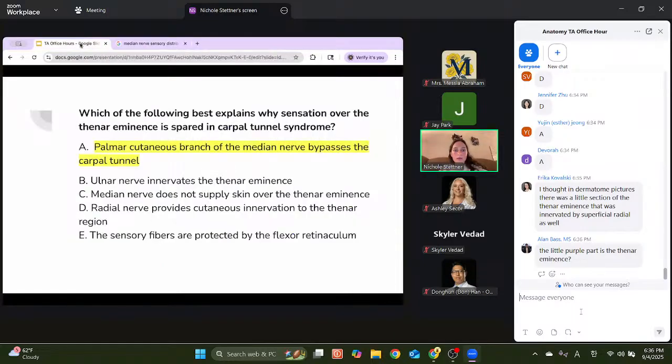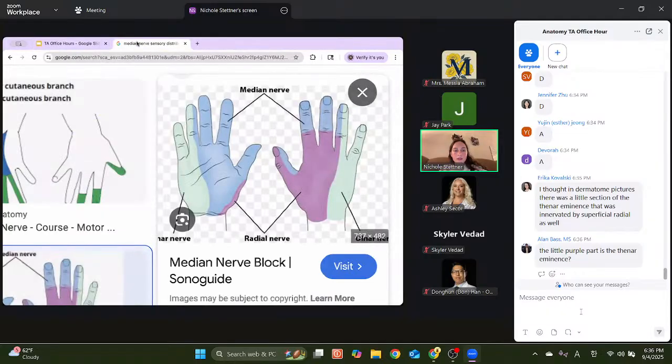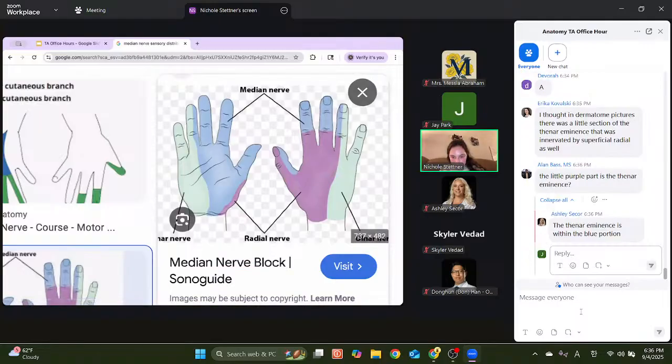And then in our problem, the palmar cutaneous branch, obviously that's not there. Say, oh my gosh, I'm going to annotate. We're just drawing now. Okay, so say this is the carpal tunnel, right here. Lovely. That's where the flexor retinaculum is, and everything else is underneath of it.